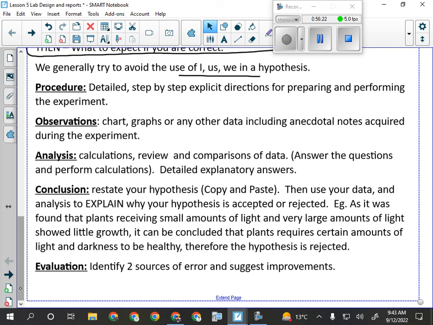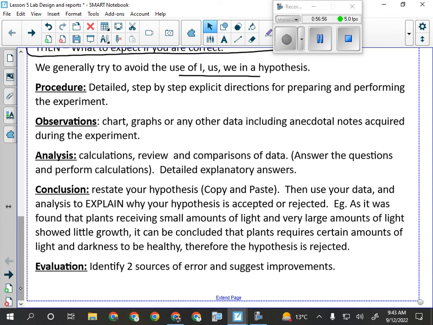And then your analysis, like I said, is going to be most of the time just answering some questions. For this first lab, it's going to be the identification of your unknowns. You're going to have a chart that says unknown A, B, C, D, and you're just going to fill in the blank: A was ammonium chloride, D was nickel(II) chloride, or whatever. That's going to be your analysis, just identifying the unknowns.